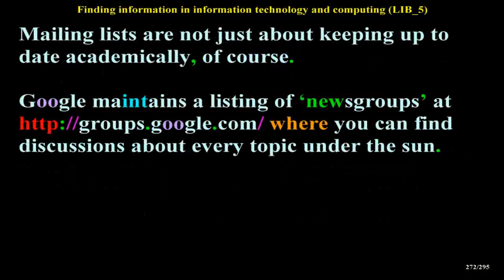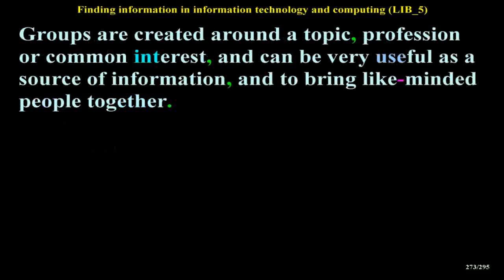Mailing lists are not just about keeping up to date academically, of course. Google maintains a listing of newsgroups at http://groups.google.com, where you can find discussions about every topic under the sun. Groups are created around a topic, profession or common interest, and can be very useful as a source of information, and to bring like-minded people together.